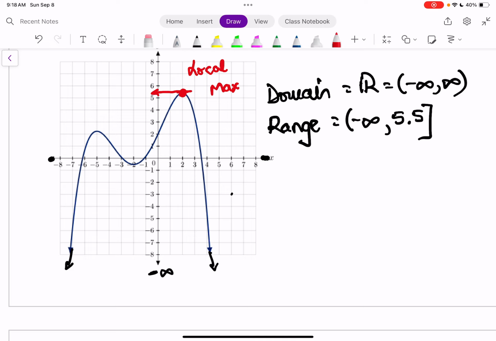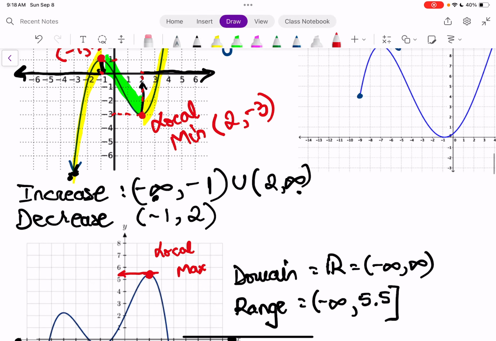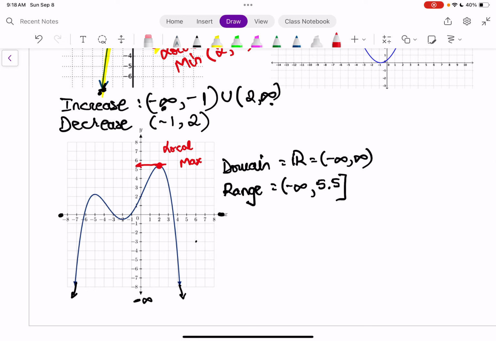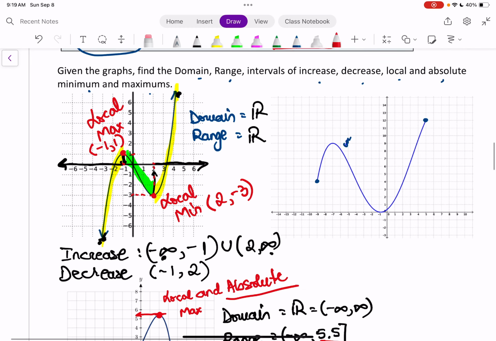But also, this is not just locally the highest point on the graph as I zoom into it. As I look at the big picture overall, over the whole domain, I see that this is also an absolute maximum. So it's absolutely the highest point that this graph is going to reach. So this has to do also with our range, right? That says no more than 5.5. Okay, so that's what an absolute maximum is for all the highest points, for all the x's in the domain of the function. So it can't get higher than that.